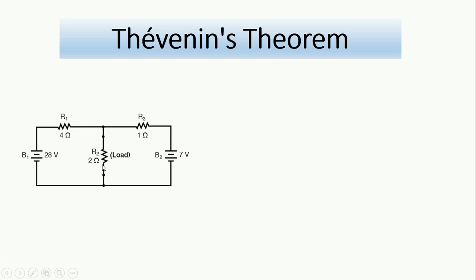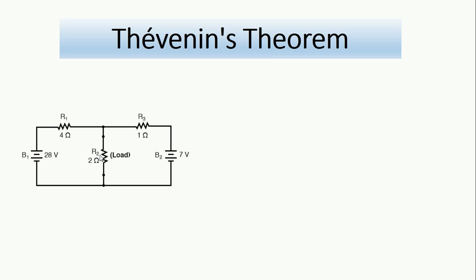Now, if this load is changed, and it is actually something real in reality that the load is not fixed, it's not constant, so we will need to repeat the whole calculations again. And you can imagine then, if the circuit is much more complicated, then we have to do a lot of calculations each and every time.